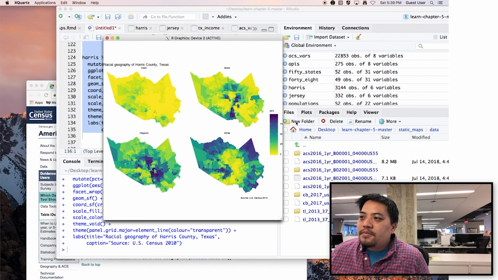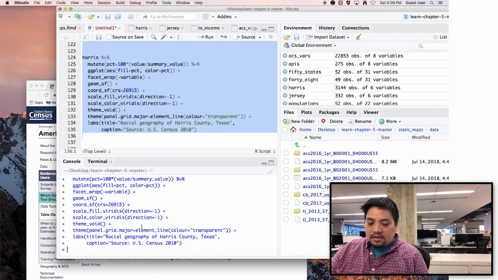Boom. So yeah, from here you can save it. ggsave map.png, width equals 20, height equals 20, unit equals cm.